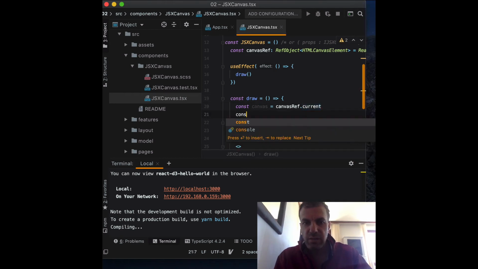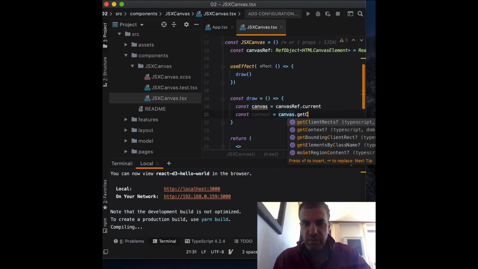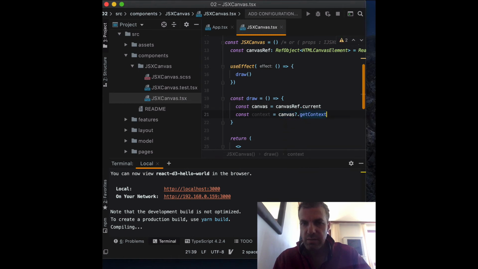And then the next thing is, in canvas we need the context. Inside the context, that's where you're actually rendering everything. That's where you're adding your drawing and elements. So we're going to use canvas, then get context, and we're going to do the 2D.